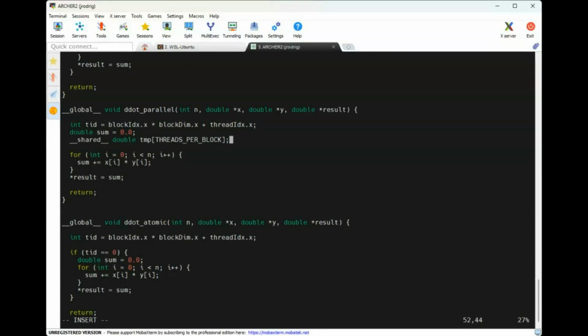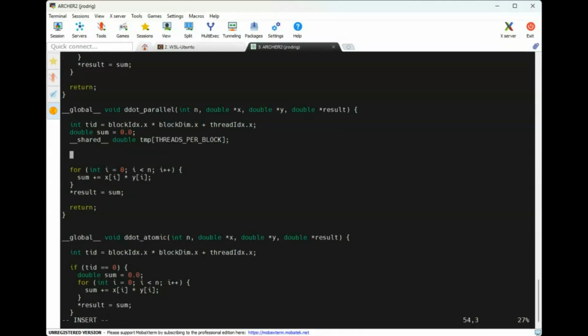Remember that the shared memory is shared within the block. So it makes sense that the size will be the threads inside that block, because each block will have its own shared memory. Okay, so these are the variables that I have.